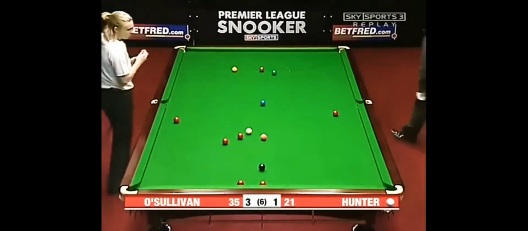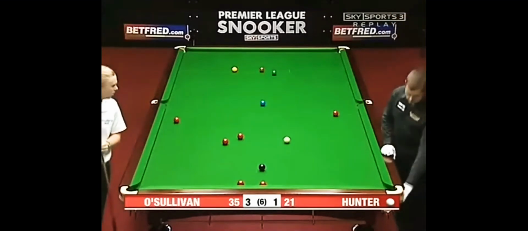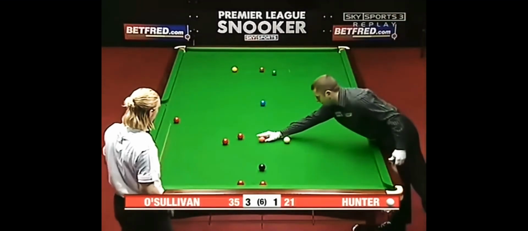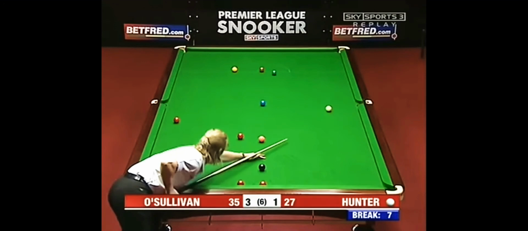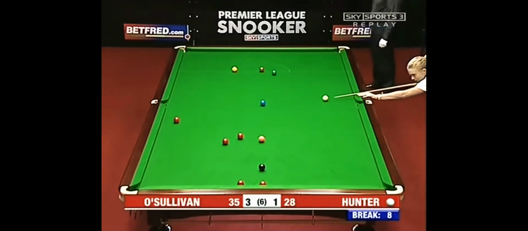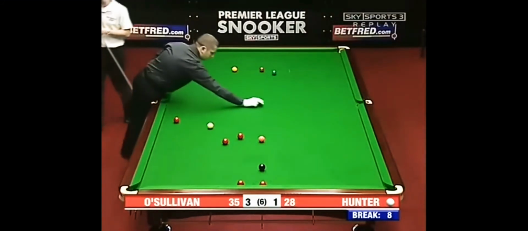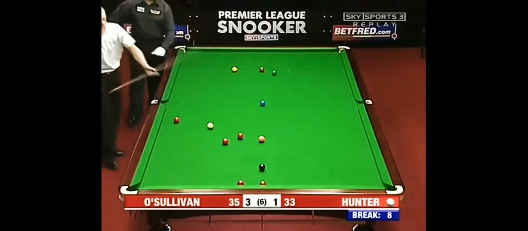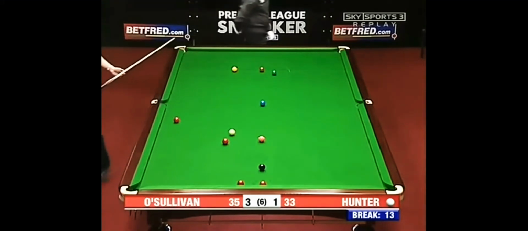1. Left-handed, but just flicked that red. And by that fine margin he lost position. The break came to an end. 8. 13. 14.